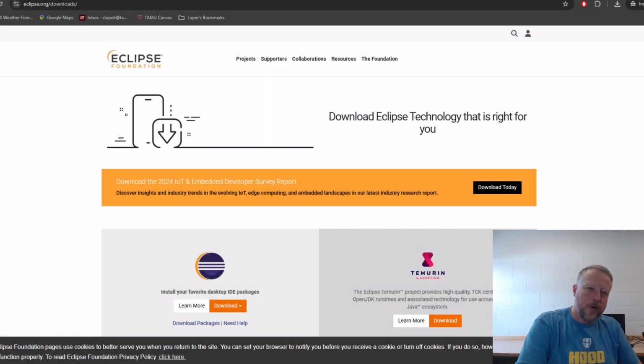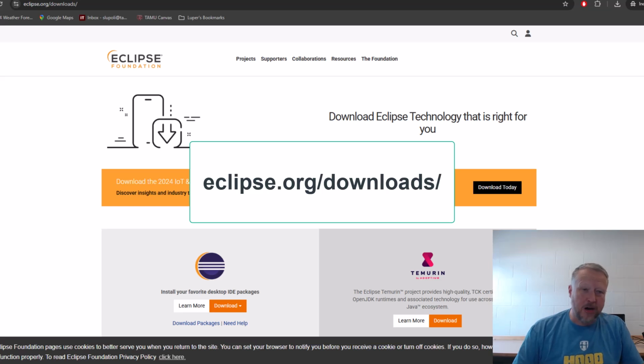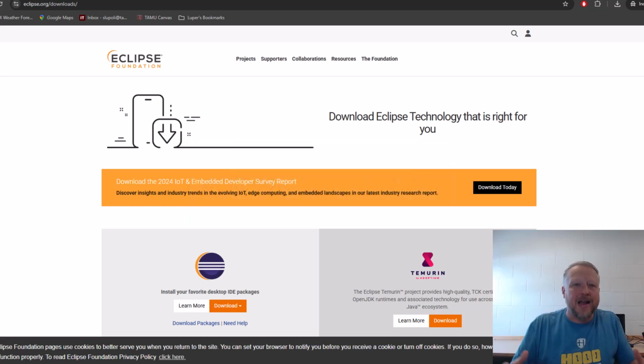Howdy all. I am going over the Eclipse install, download, all that stuff here in one. First go to eclipse.org and then /downloads. Eclipse is a package that has a lot of features in it, some that are really useful and some that you probably never use, or me, I've never used some of them either. But anyway, it's going to be a nice big package here that it's going to be used for a class.